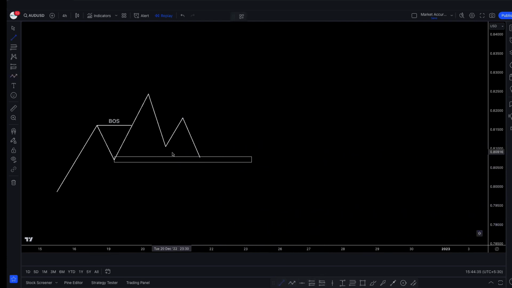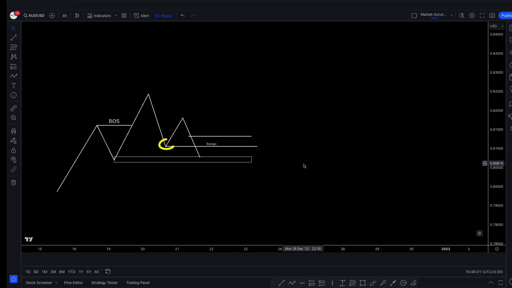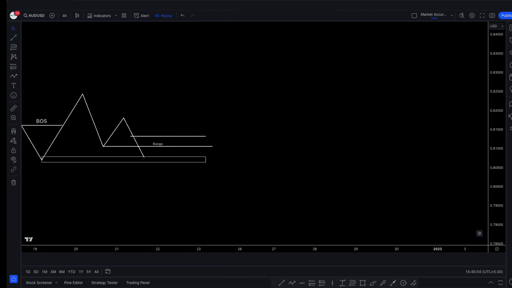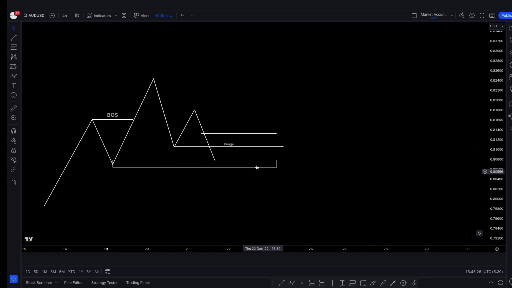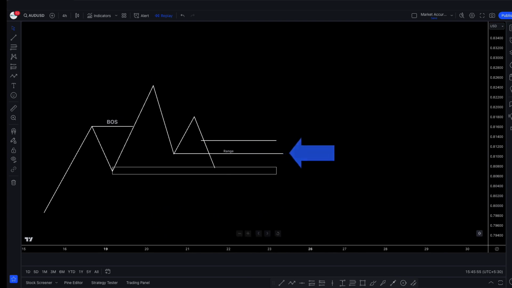When price comes into your POI, you want to wait for price to break a structure above the range. So this is a range. This low here, and it breaks. I want to see a structure break, or change of character or market structure shift, above the range. So when price goes up and breaks some structure here, you take your entry from the fair value gap or order block, and then you target this level, or this level. So it's really that simple.